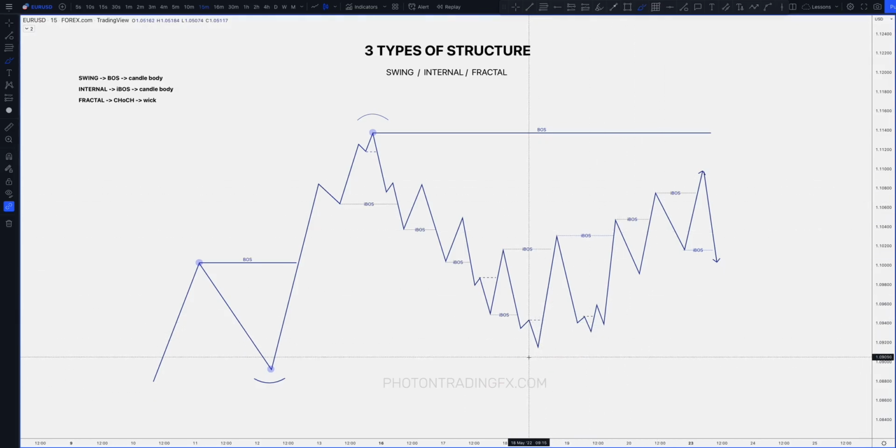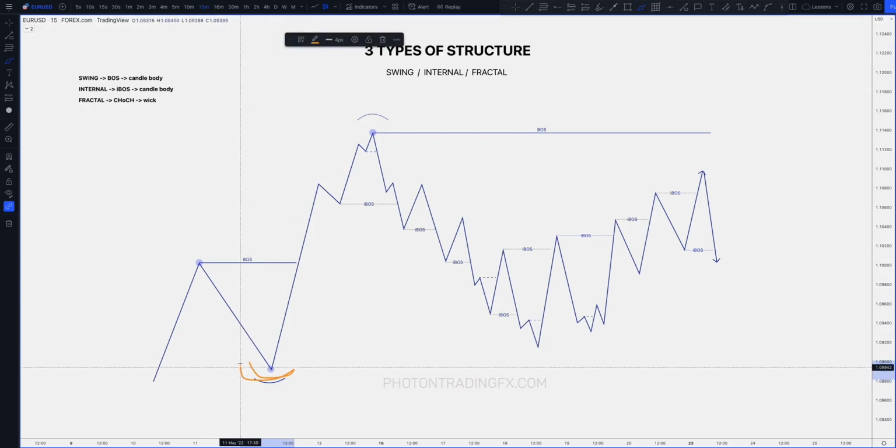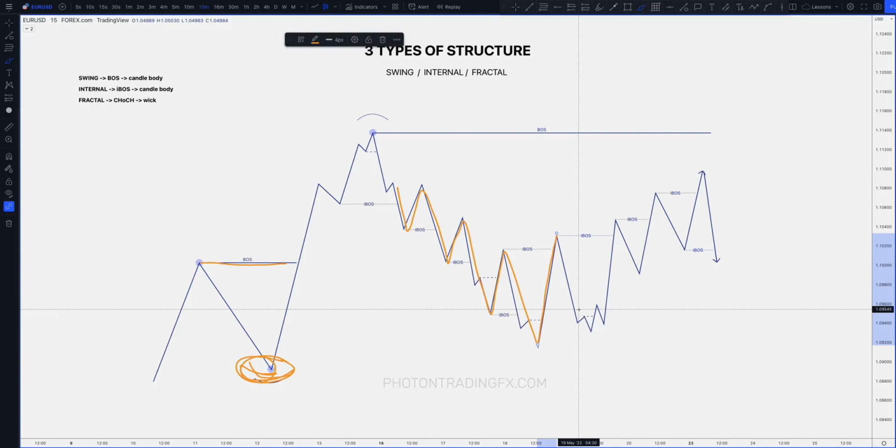So again, I'm going to go over that again. We come into this level here, and we're expecting the strong swing low to hold. That expectation does not change until this low is broken. So that will remain true no matter what. This will always remain a strong low because it took out a swing high. That's set in stone, that will not change. Now, we have bearish internal structure, the larger internal structure. We have that bearish trend, we come into our strong low, and it then switches bullish when we get the bullish IBOS. So now the internal structure is aligned with the bullish swing structure.